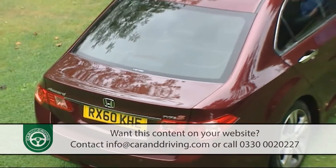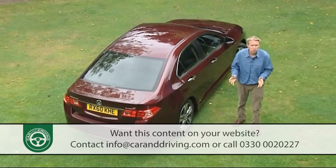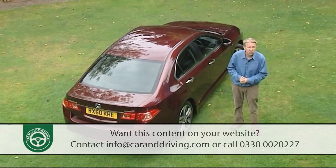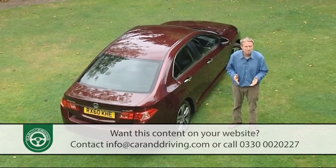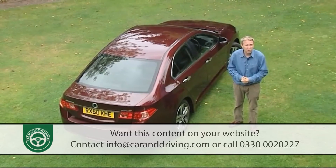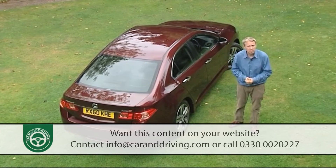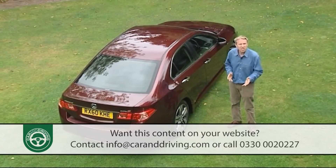'Difficult is worth doing' was the original advertising slogan for this car, and making the jump from the medium-range mainstream to the more premium compact executive sector is certainly difficult. Like other cars trying to do exactly the same thing — Lexus's IS, Volvo's S60, Saab's 93 and Alfa Romeo's 159 to name a few — this Accord will inevitably be a minority choice here in the UK. Business buyers are programmed to pay more for something Mondeo-sized if it has a BMW, Audi or Mercedes badge, but not otherwise. But business buyers can be wrong. For significantly less than you'd pay for a premium German badge, this Accord is a very smart choice for the clever buyer who doesn't care what others think.